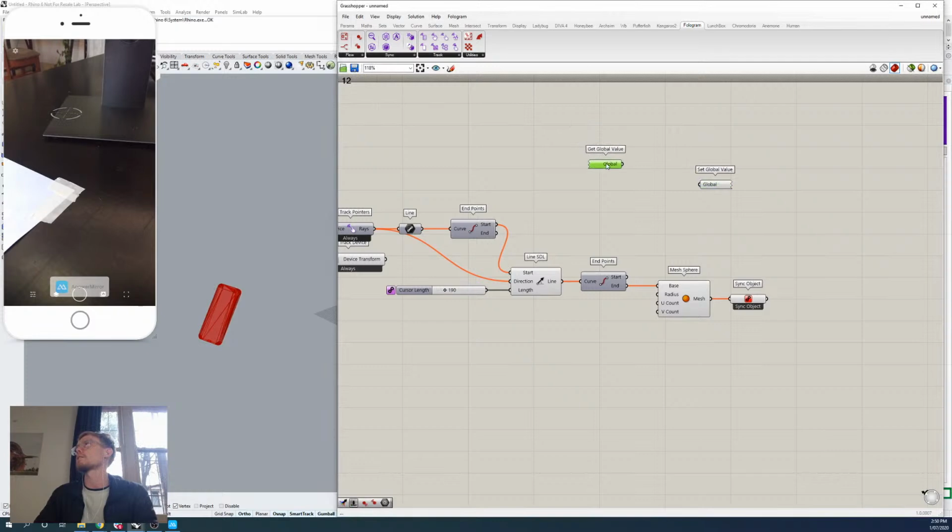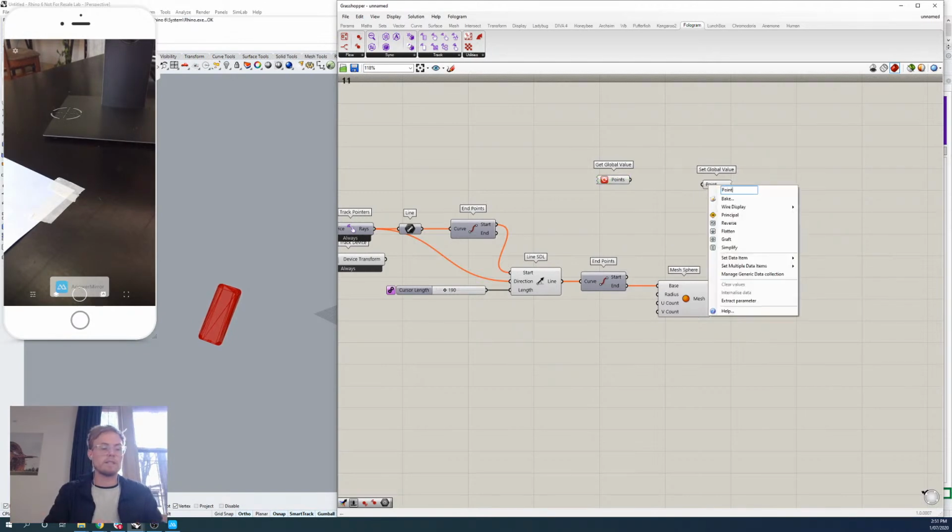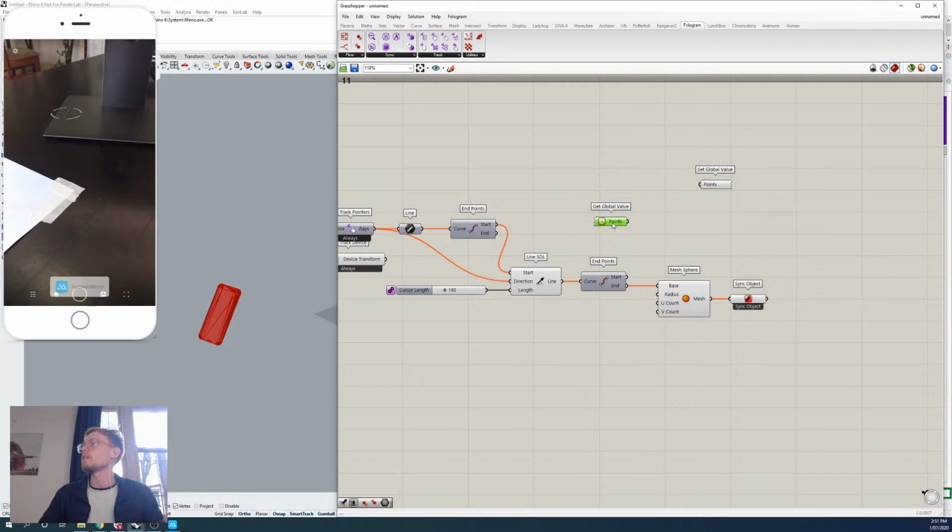And I want everyone straight away to right click on these globals, and I'm going to call them points, and I'm going to call this one points as well. What we will do essentially is send this endpoint into a merge component. We're going to merge it with a group of existing points, then output and re-update the global variable itself.